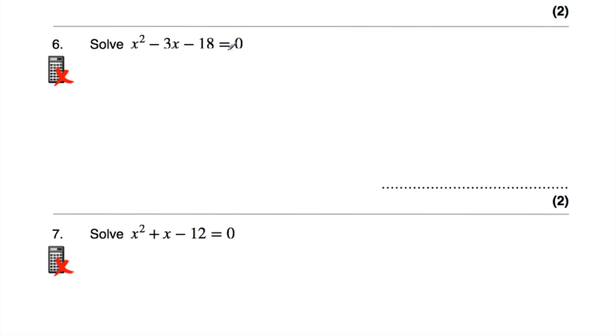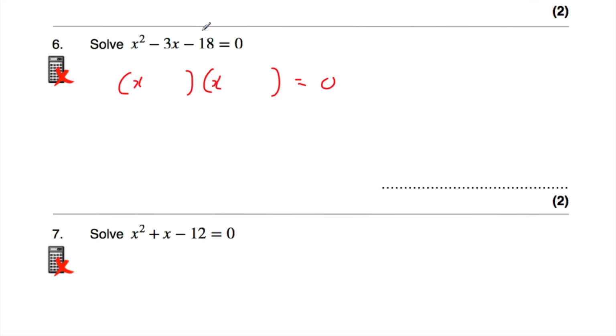Okay, so let's have a look at this quadratic equation. What's great is we've got 0 on one side and the quadratic on the other. So let's factorize the quadratic. So bracket, bracket, bracket, bracket equals 0. Okay, now we want to find what goes in the brackets. So let's start off with the x squared. So it's going to be x and x because x times x is x squared.